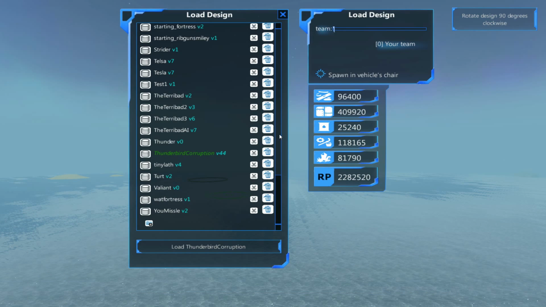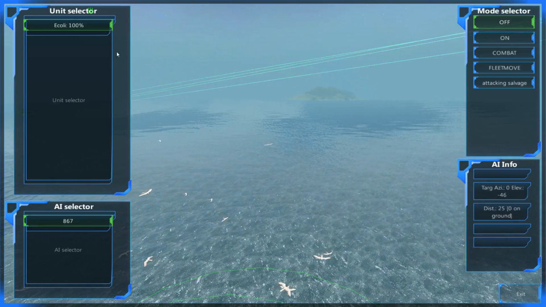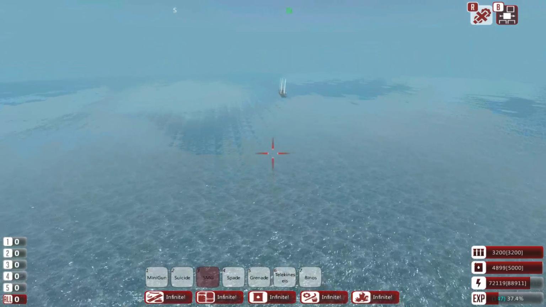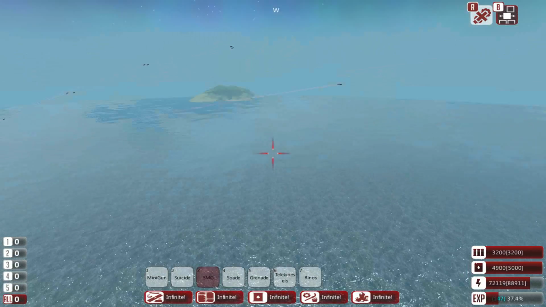So let's just load vehicle, the Thunderbird Corruption, which is literally just the Thunderbird renamed. We're going to be putting it on the Deepwater Guard side, and let battle commence. Oh crap, I need to turn on the ickle's AI. Well, that did give the Thunderbird a few seconds. I've turned it off because it kept on trying to move back to the centre. So we've changed it back to combat. Let's see how it does.